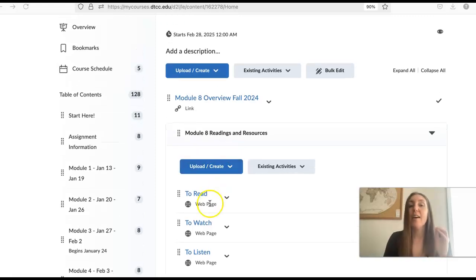Okay, other than that, so the readings and resources are pretty similar to last module, except this module, because we're halfway through, it's kind of like midterm. So the quiz this week is going to be a review of everything that we have done before. So if there was anything you really didn't understand, any of the verbs or anything, please email me before you take the quiz. And there's a video, it's an old video, but it's going to summarize a lot of the main points of what, like all the verbs and things that we've gone through. So make sure that you go through the previous modules before you take the quiz.